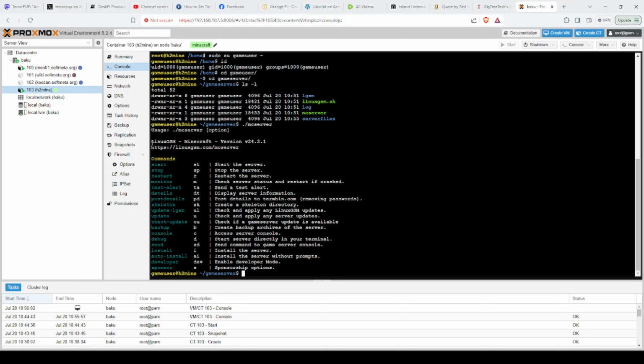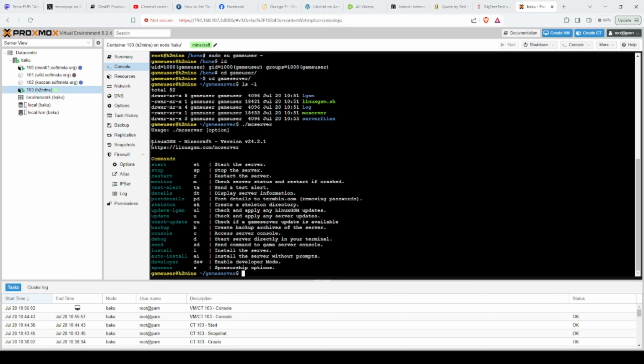Okay, you first have to create users. Like there's an actual user called MC server. If you're running Minecraft Bedrock, you would use MCB server, Quake 2, and so on. You create that user, you install the LGSM, and then you would do ./mcserver install, and it'll do an install. But the turnkey script does all that for you.